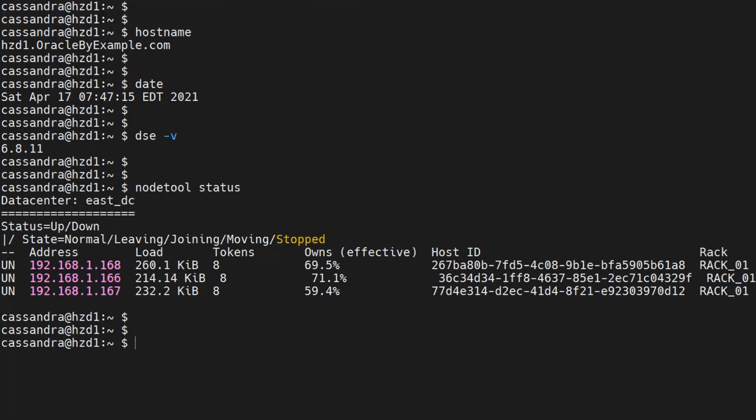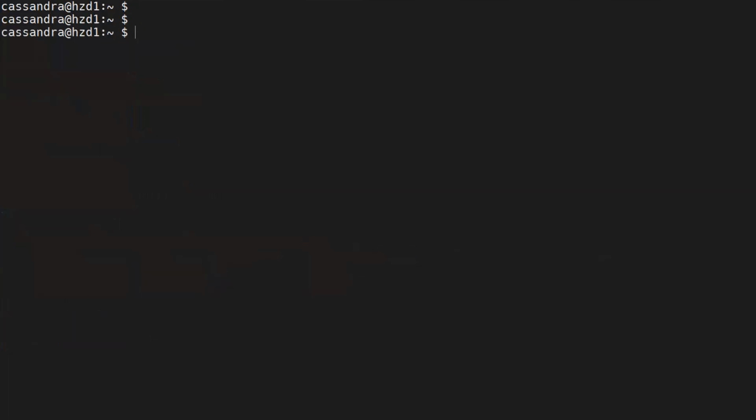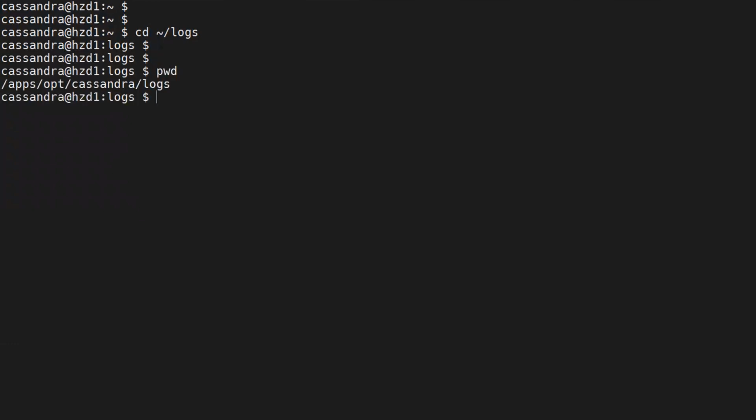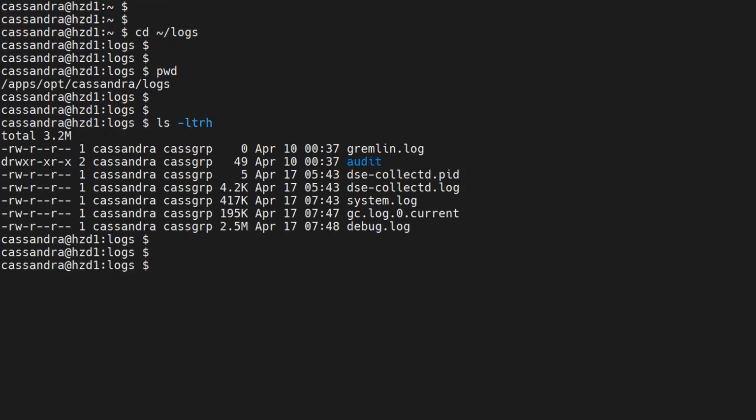Let us talk about log files. As you can see here, we are in apps opt Cassandra logs directory. All the log files related to DataStax Enterprise are located here in this folder.